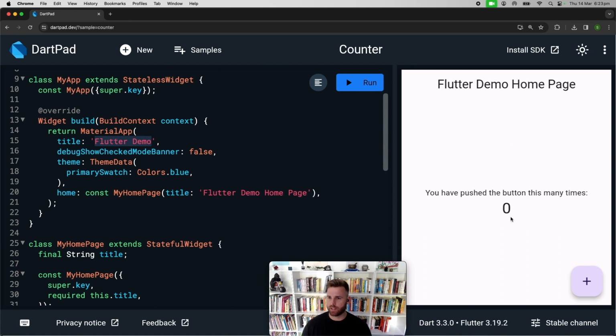Okay, so this is the counter app. You have the app bar at the top with the title, and the text 'You have pushed the button this many times', which is 0. This is obviously the button down here. The tooltip, which comes up, says increment. It just gives you a little hint of what the button does. If we press it, it increments by 1. Again, again, again. How many times we press it is how many times it increments.